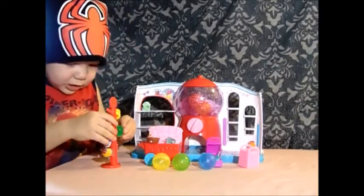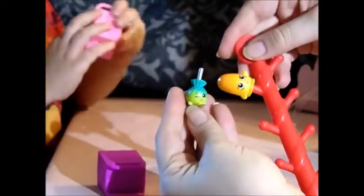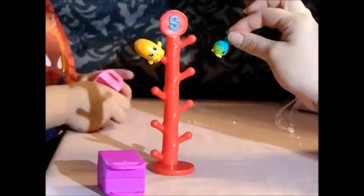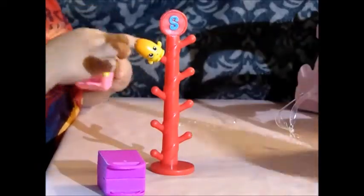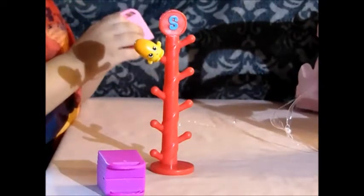Put this on there. Give them a good look, though. Let's give them a good look. The two new Shopkins. Cool. This is adorable. Here, you want to put them in the new bag? Yeah. Here, you put them in the new bag. And we could put more Shopkins on here that you already have at home. You can put your own that you already have.